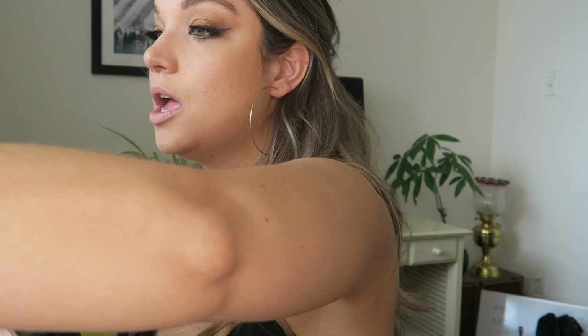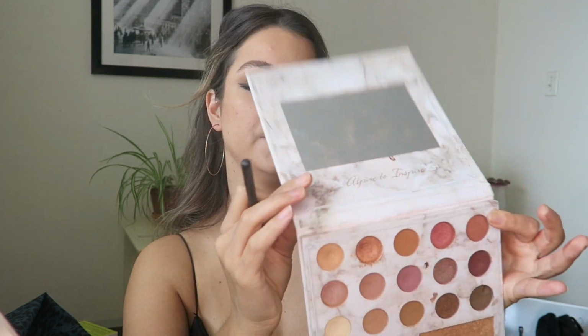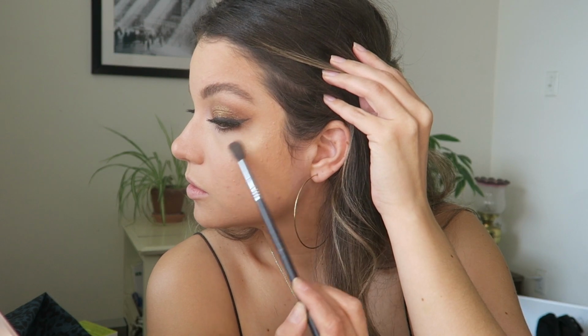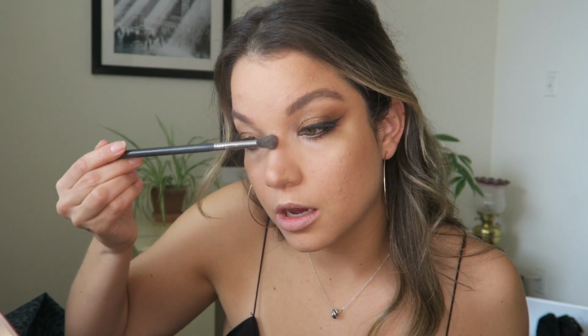It is time. I'm gonna use my favorite highlighter. This is a palette from BH Cosmetics that they did in collaboration with Carly Bible. I believe this is discontinued. I'm gonna take this highlighter right here, and I'm gonna use that to give myself a beautiful glow. So we're gonna start with the tops of the cheekbones. Okay, I'm gonna add a little bit above my brow. I'm gonna put this on my Cupid's bow. And let's put a little bit on the tip of my nose, bridge of my nose.